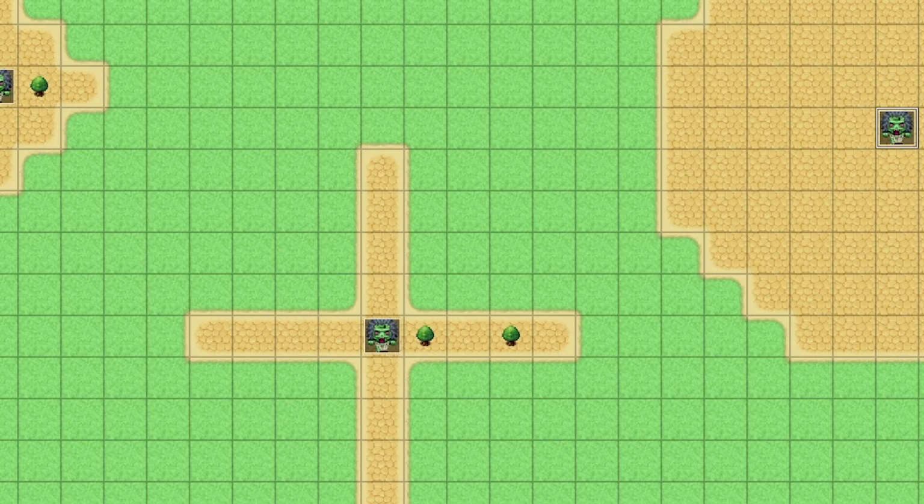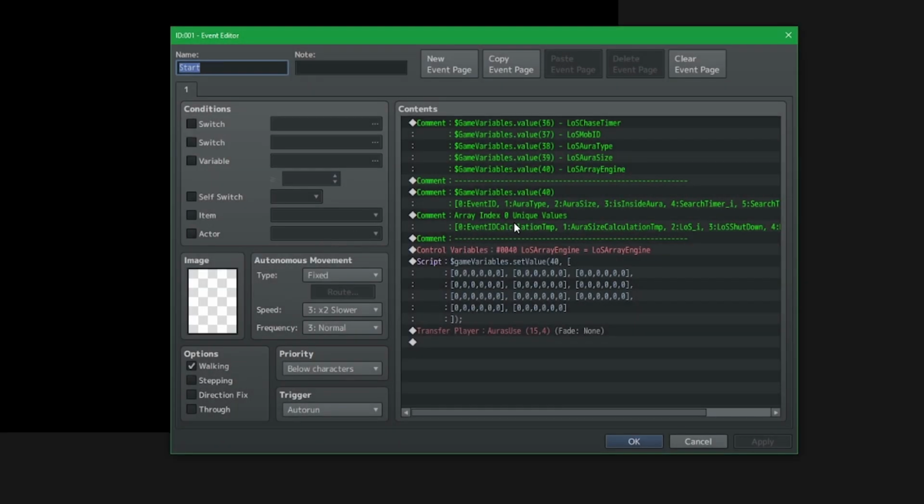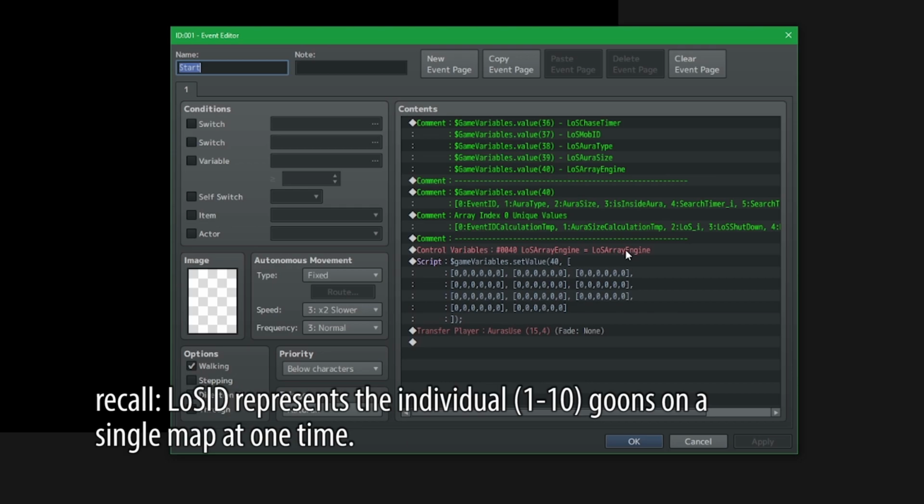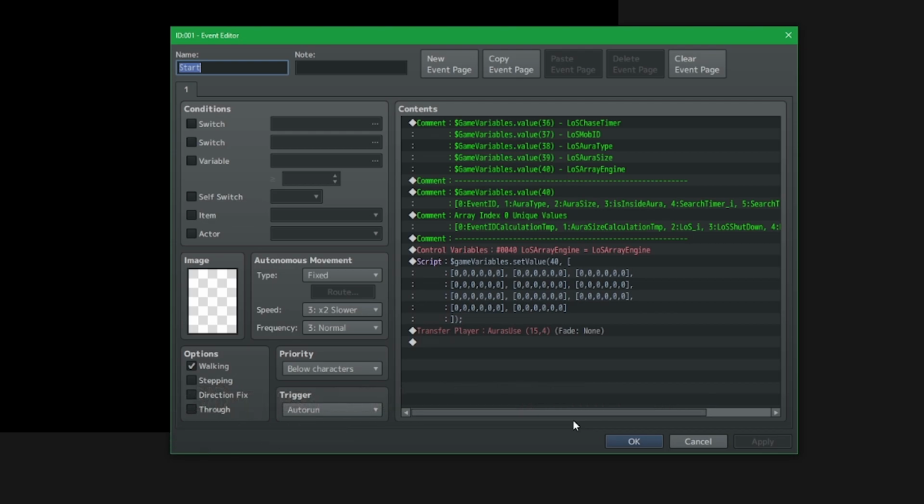Okay, so going back to the start map and explaining what index 0 is about, this means that when I assign LOS ID, it will always be between 1 and 10. It will never be 0. 0 holds unique values that are just for me, and the end user will never use that LOS ID assignment. If they do, the program will not run the way it is supposed to run.